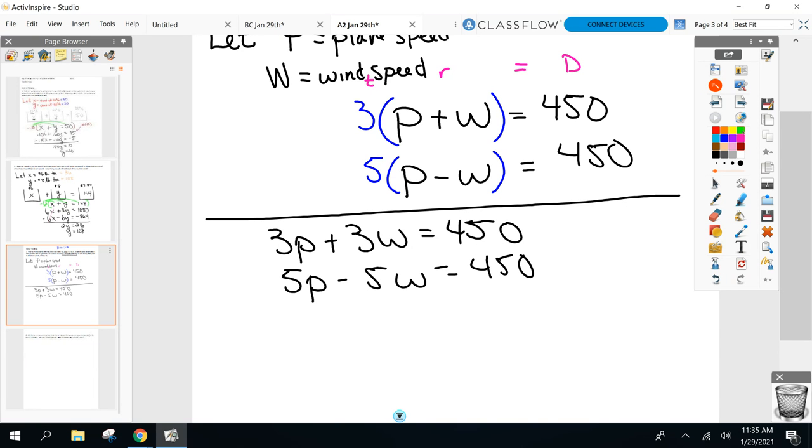All right, this is a lot different than what we've worked with. Every single problem we've done, we took one of them, multiplied by a number, and then we were good to go. That can't happen here, though. You can't multiply this top one by a number, and then the P's and the W's are going to cancel. It's not going to happen. You can't say multiply by -3 or -5. Does everyone see that? You can't give me a number to multiply by, so the P's and the W's cancel.